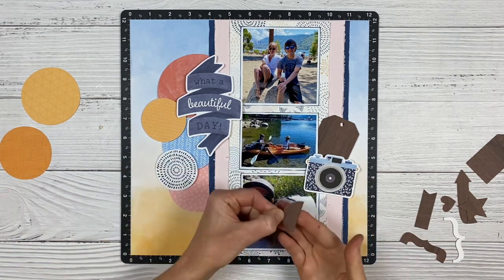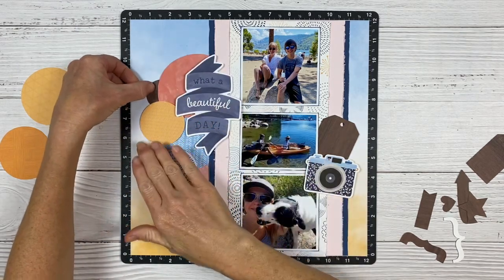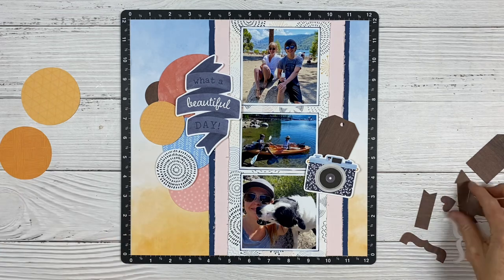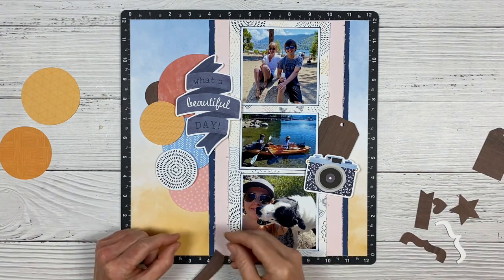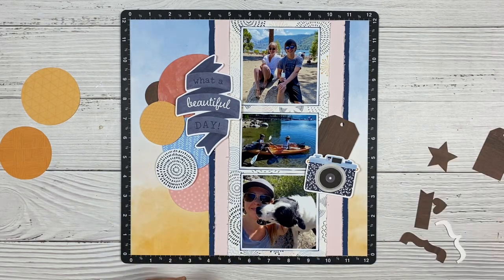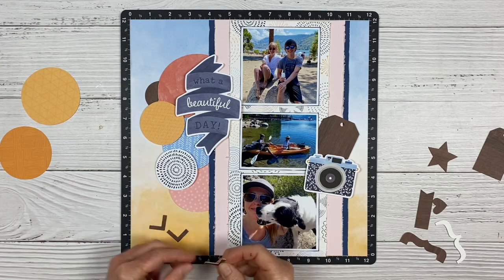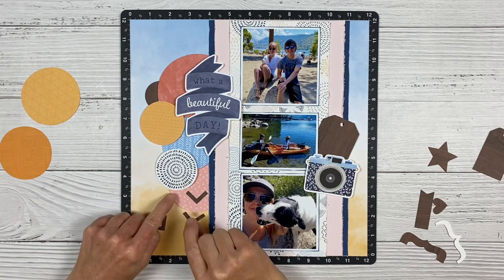Now I want to repeat that wood color somewhere else on the layout. So I have this little half circle, and I thought to go along with my circle theme, that's going to be perfect to draw your eye over to the left-hand side. Now I'm going to audition a few pieces down here. There was the arrow and then the little star, but then I spotted these little chevron arrow-like pieces, and I thought I would try those.